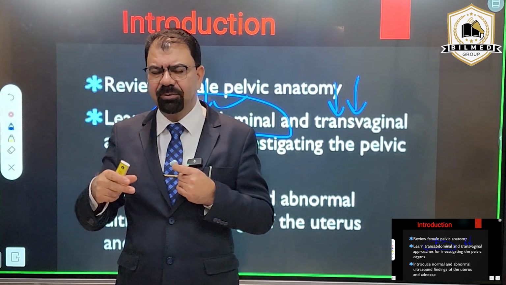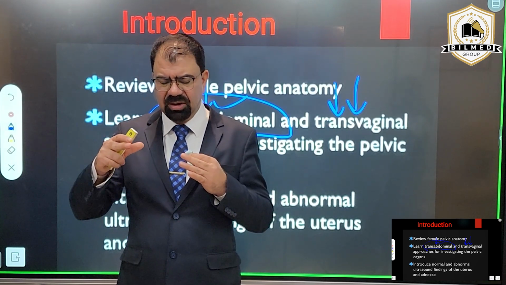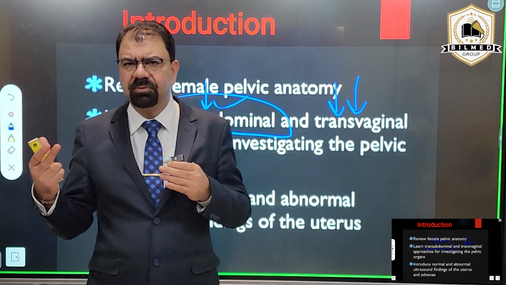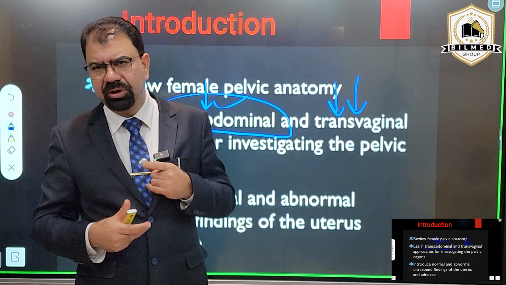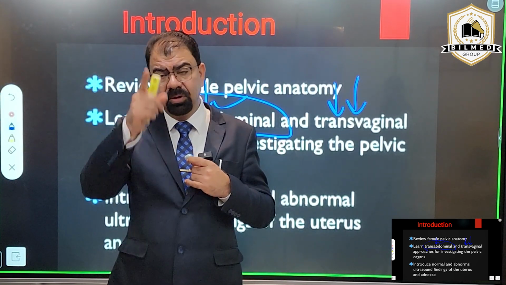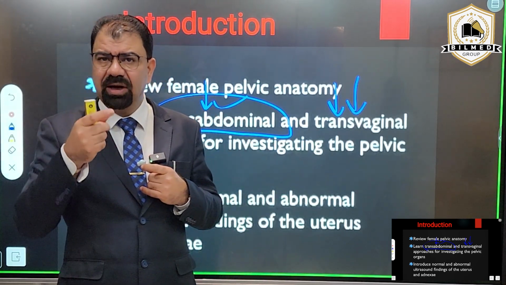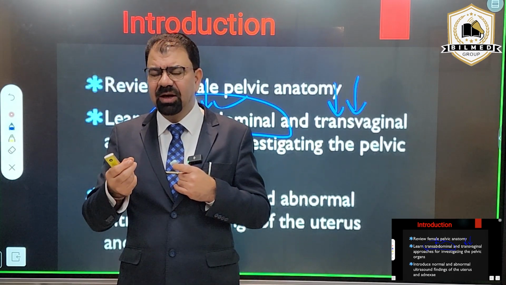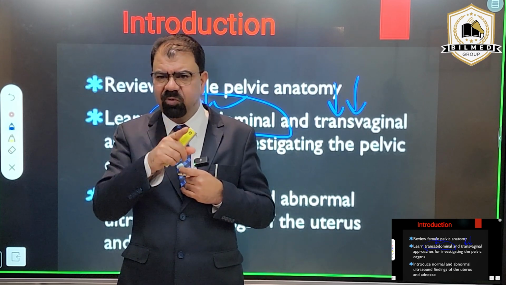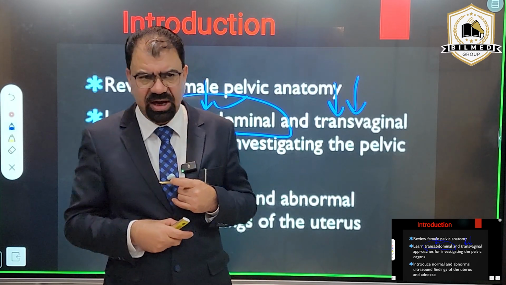It means that when you have to see more of the space, I'm keeping my language simple, if you are interested in more of the space, I mean, if you are suspecting a bicornuate uterus, you have to see the contours. It means you have to see more of the space. Then don't insert the probe, switch from transvaginal to transabdominal probe. And if your target is near the probe, maybe a polyp, and the polyp is not far away from the transducer, then the choice of transducer is transvaginal.